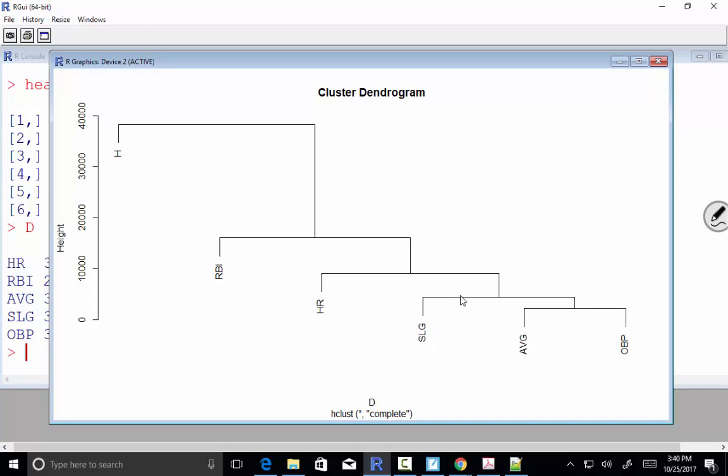So in step 2, slugging percentage was lumped in with these two, at which point there are now 4 clusters. Hits, RBIs, home runs are still their own thing, and now there's this group of 3. Recompute the distances, and ended up with home runs being added in. Do it again, ended up with RBIs being added in, and then finally hits.